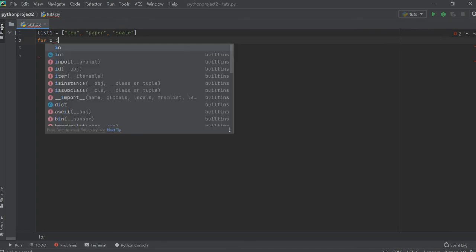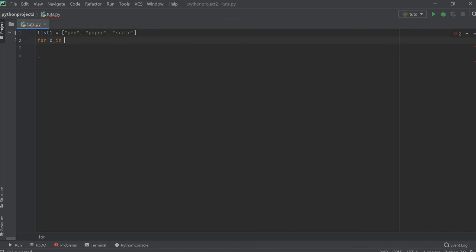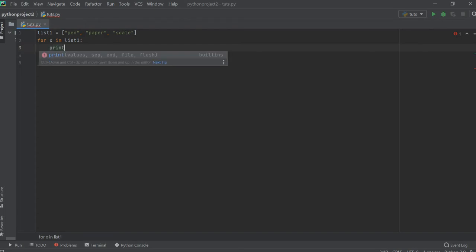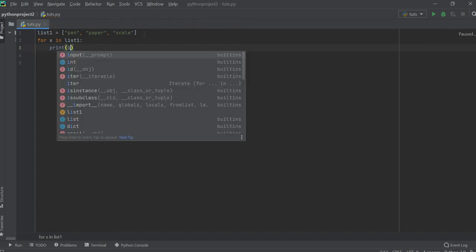As I'm accessing list one, I must write list one here. I must put the colon also, and after that I'm going to write the statement to be executed according to this particular condition, you can say. Let's say I want to print the value x, right?